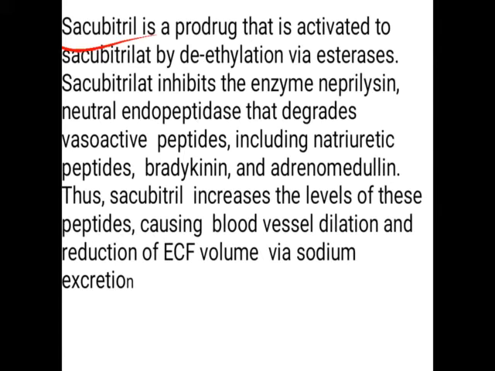And that activated enzyme is called sacubitrilat. Remember, sacubitril is the prodrug. Sacubitrilat is the active drug. So when it enters our body, it undergoes hydrolysis or de-ethylation via the esterase. And when this metabolism takes place, we get the active drug, that is sacubitrilat. This sacubitrilat is responsible for inhibiting the enzyme neprilysin.